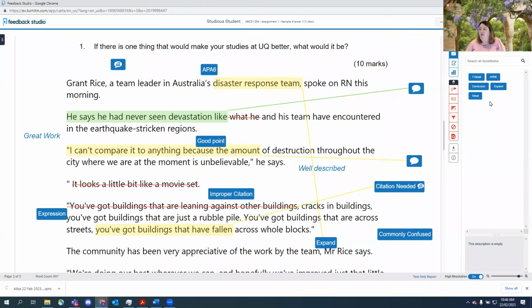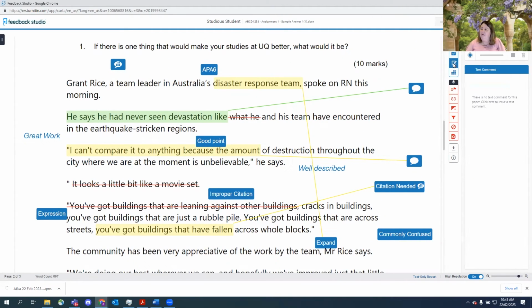Okay, let's keep going with our marking. So I've done comments here. The next thing down is the feedback summary. So if you come down the list here with me, the feedback summary, and you can make a voice comment. I can't really do that because the mic's being used by Zoom, but you can click here, make a 3-minute voice comment. You can stop it, you can start it. You can only do one. The research shows that students find voice comments a lot more personal. Even if you say the same thing as you write in writing, they do find it more personal.